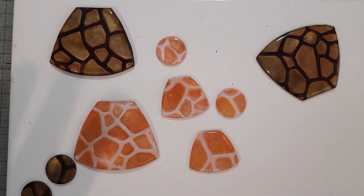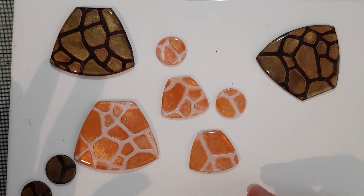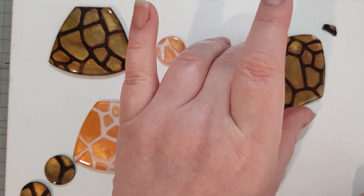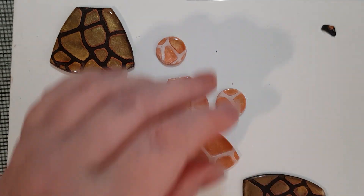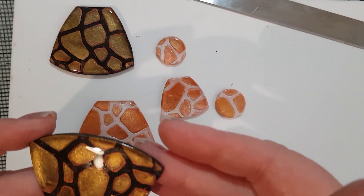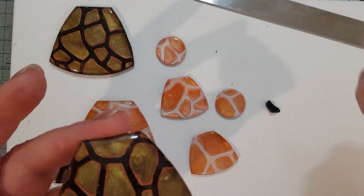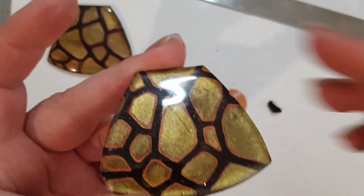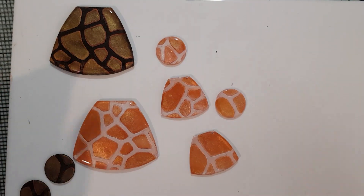Everything's resined and ready to be constructed into jewellery. I did have a little mishap — the resin must have had a little overspill and when I tried to lift it off the tile, I've accidentally left a piece behind because it's resined to the tile. I could probably fix it and resin it back on, but I've also caused a little scratch on it when applying the resin, so I'm not going to bother — this one's gone to the reject pile. Thankfully I did two of these ones, I must have known psychically!